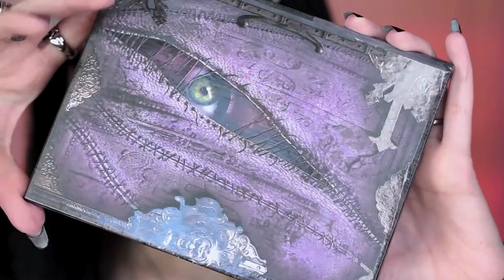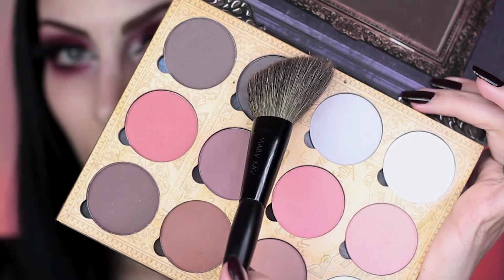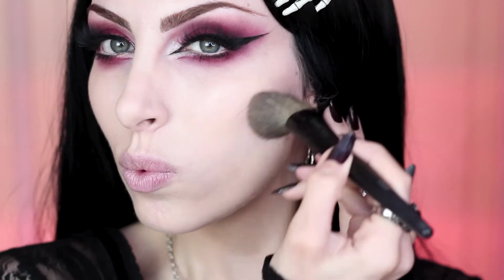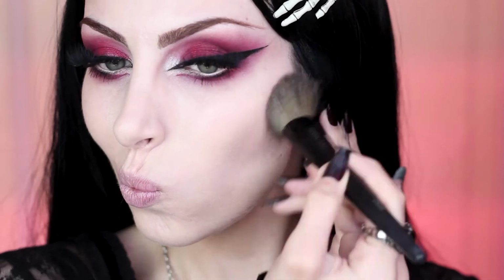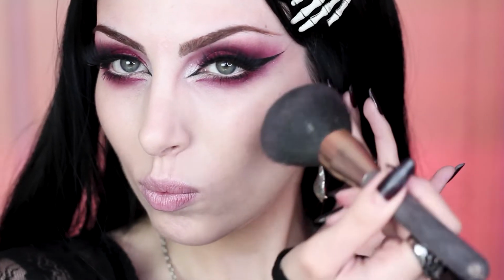For contouring, I'm using the best product ever for that, which is this palette from Lunatic Cosmetic Labs, and I'm applying it with a Mary Kay brush that I got a long time ago, but feel free to use anything that resembles this shape. Now for blush, I'm using the same palette again, and this brush, I think it's from Kiko. Yeah, it is from Kiko.